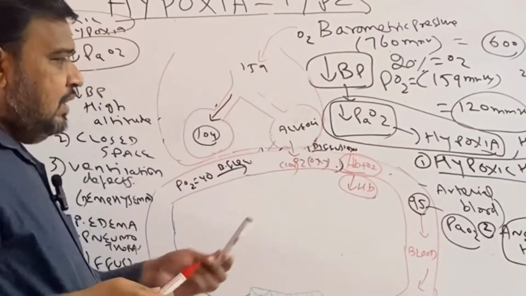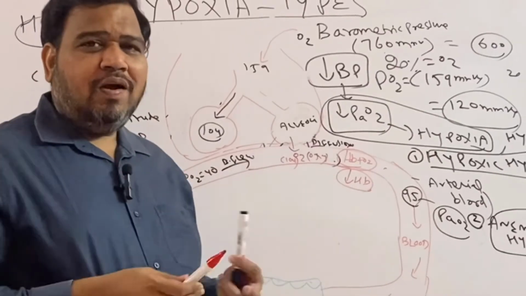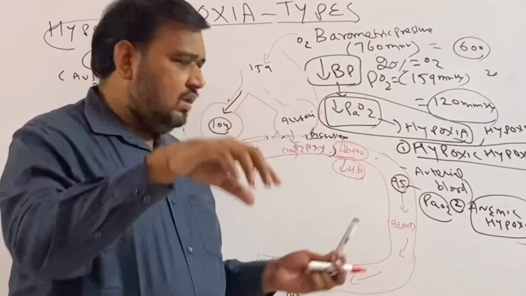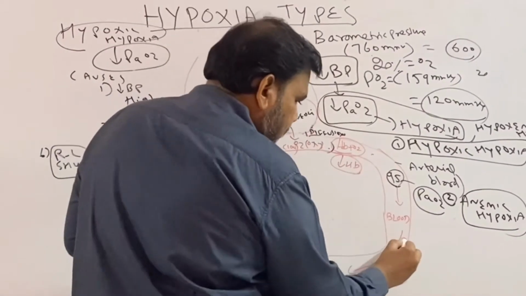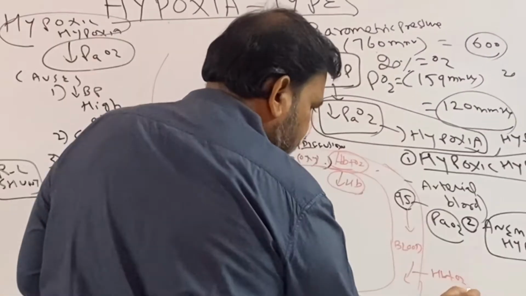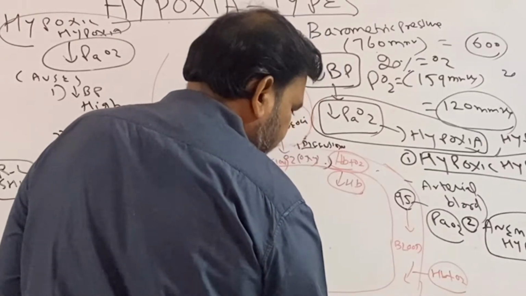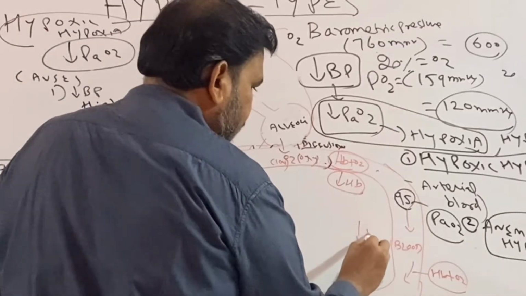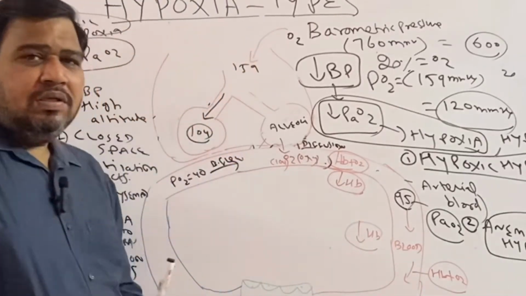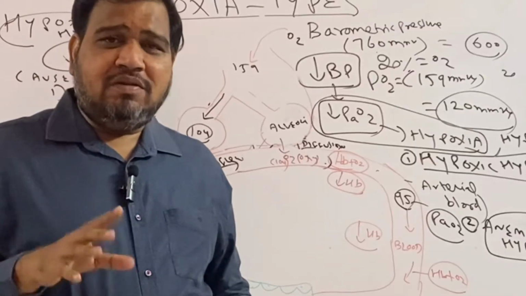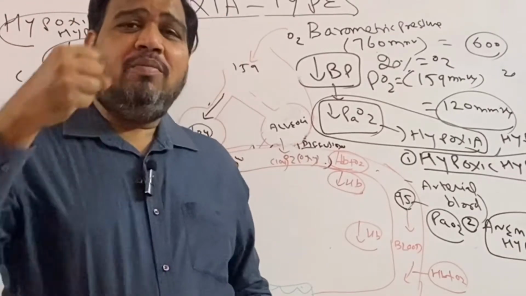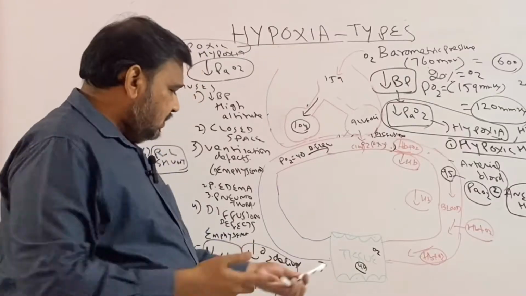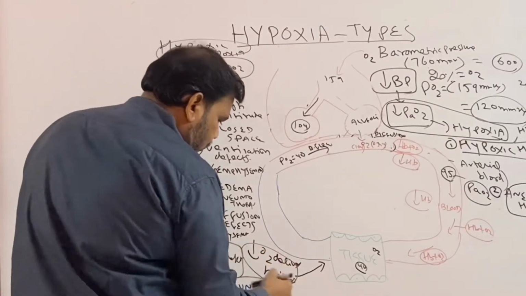Now listen here. Now the hemoglobin is decreased here. So what will happen? Oxygen is there, but the carrier molecule, hemoglobin, is the one which has to carry the oxygen to the tissues. Here it has to be hemoglobin plus oxygen. Oxygen alone cannot be carried. So when hemoglobin is less, what happens? There is a decrease in the oxygen carrying capacity of the blood. Oxygen is there, but hemoglobin is less. That is anemia. So decreased hemoglobin.